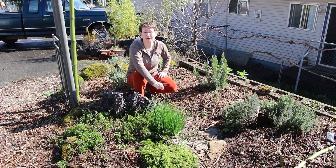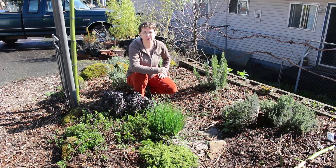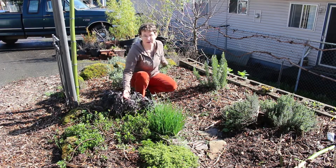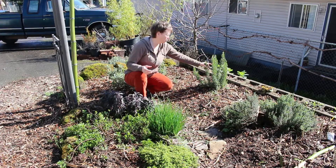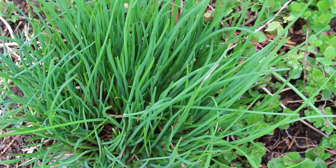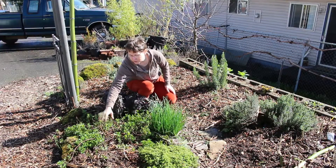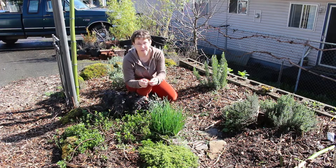This is my herb garden that I planted about a year ago. Some of these are new and some are older plants that I rescued from an old garden plot. This purple sage, thyme, and this other sage were older plants and they're coming back to life now. This one is new and I'm finally getting some growth after it being a little slow last year. These are chives from an old garden plot, with really fresh growth coming up in the spring. And this spearmint was new from a year ago — it was just a little plant but now I'm getting all this growth. I'm really looking forward to getting some nice spearmint tea out of it this year.